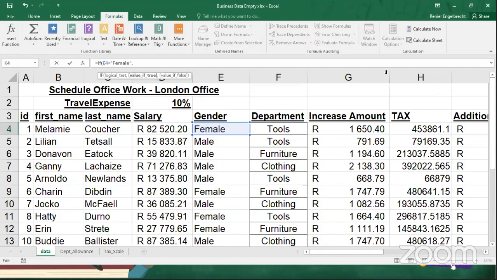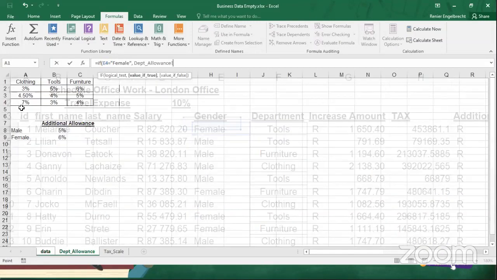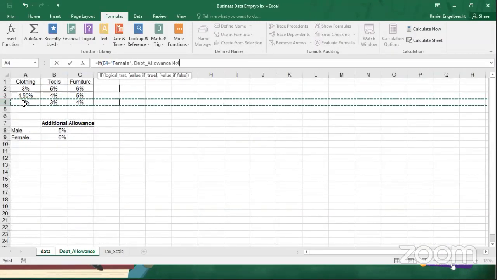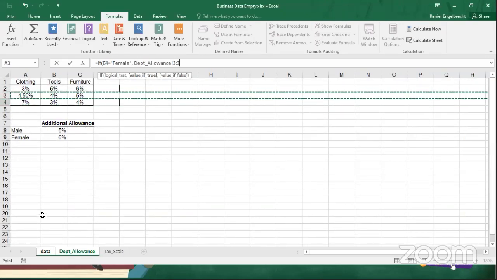Who can tell me? Maybe the person with a mic can raise their hand, and I can unmute you. Any takers here? 3%, yes, we know the answer. Think. We've got a value. We have to look up another value based on that. So if it's true, if it's female, then we have to look up in that one. If it's male, then we have to look up in that one. That's what we have to do.